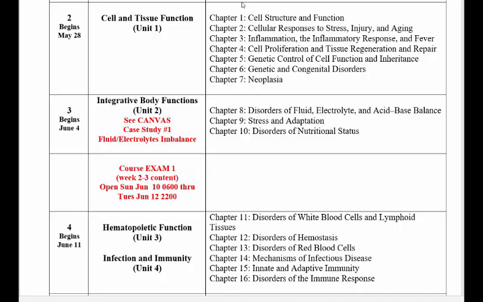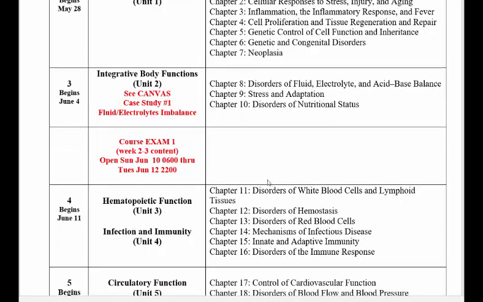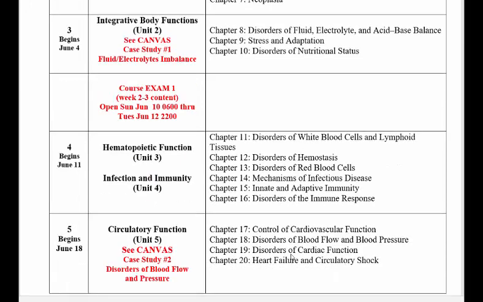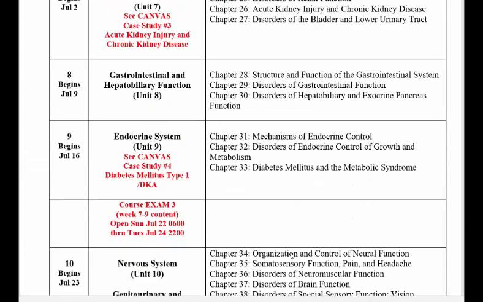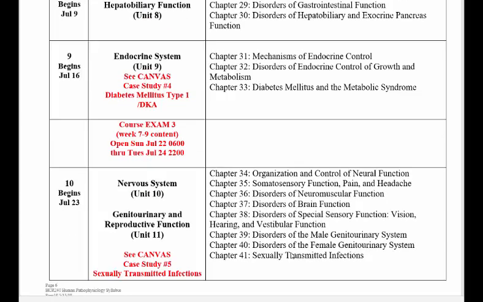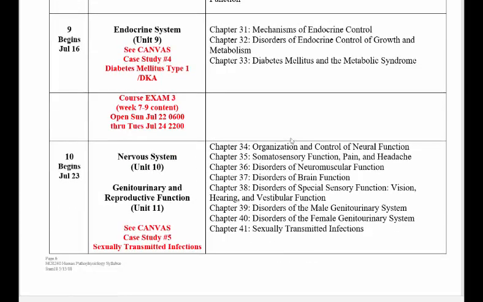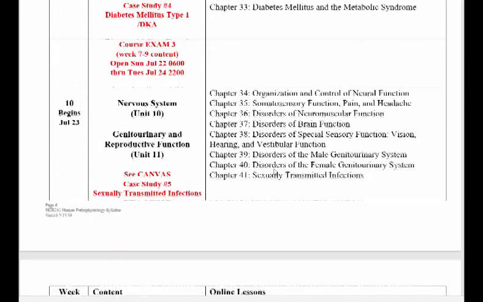So whenever you see a week like this, remember I said weeks 2 and 4 and 10 are high volume. Here's week 4, high volume. There's lots going on. So that smart reading will be an essential function of your survival. And let's see, we go down to week 10, another high volume week.